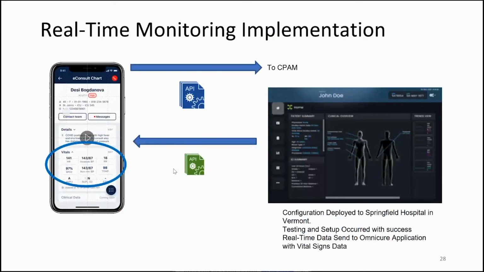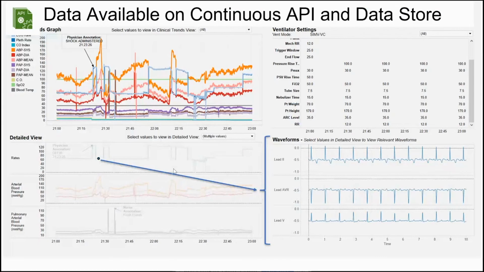So what does that give you? Because, in this piece, we looked at vitals and information, but actually in the database and under the hood, you're starting to get this continuous data feed, which includes the trends of data of measurements. You're getting waveforms, you're getting ventilator settings, you're getting alarm information, all in that time synchronized together from multiple devices.